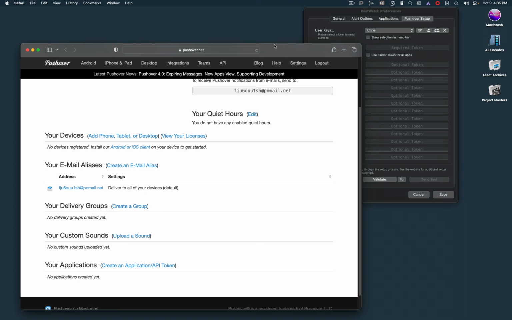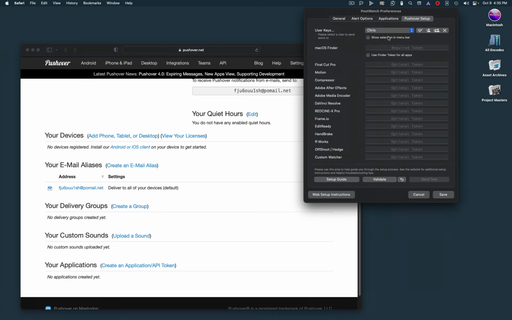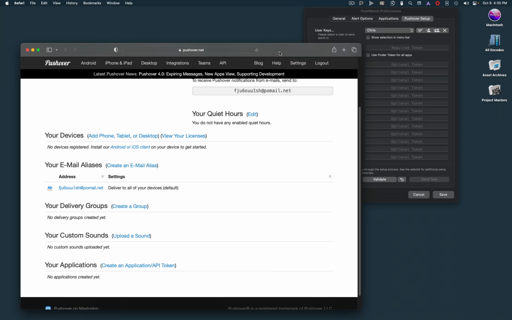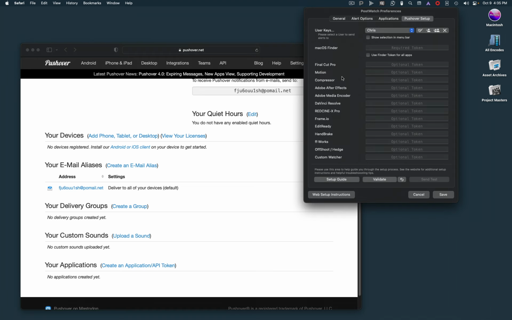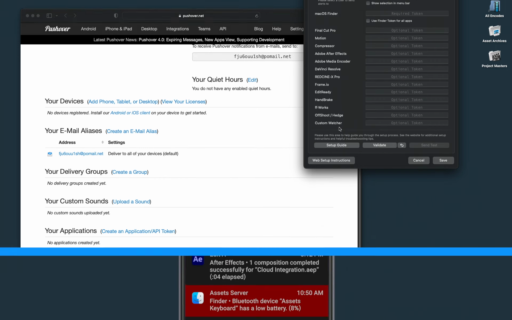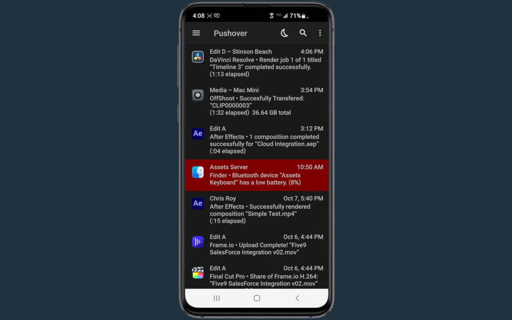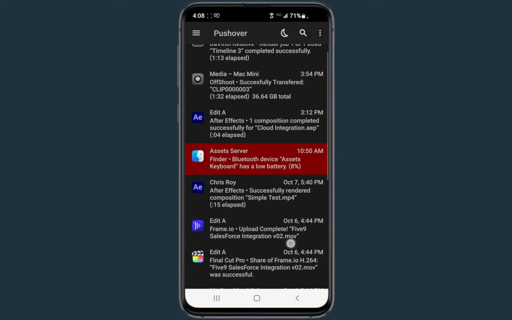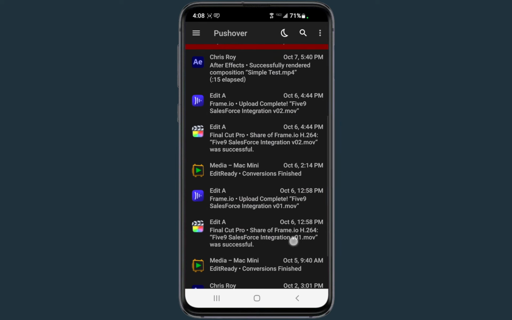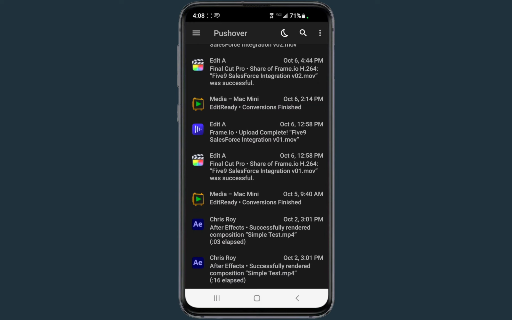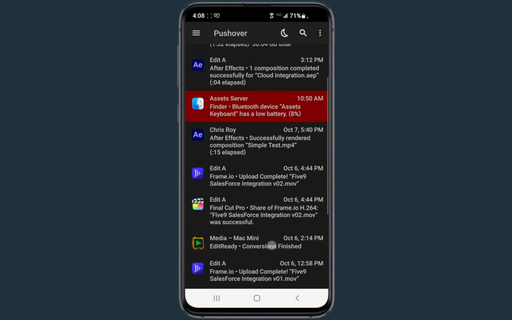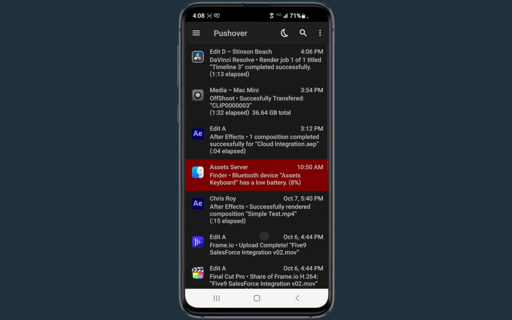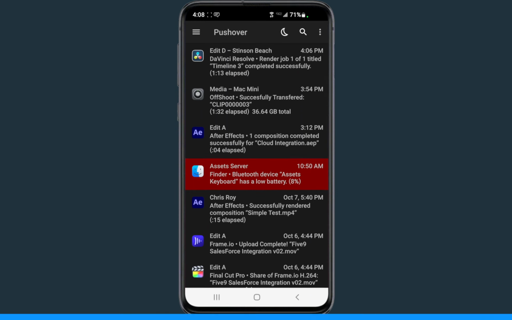All right, so the next thing, now that we are basically connected to Pushover, is that the way I have this set up, we need to create an app token for each of the apps that we are going to watch or get an alert for. And I'm going to switch over to my smartphone. This is what it looks like on the app. Basically, each app is like its own little channel. So you can add an icon so that as you're flipping through your list of alerts, you can see at a quick glance which app is giving you an alert.